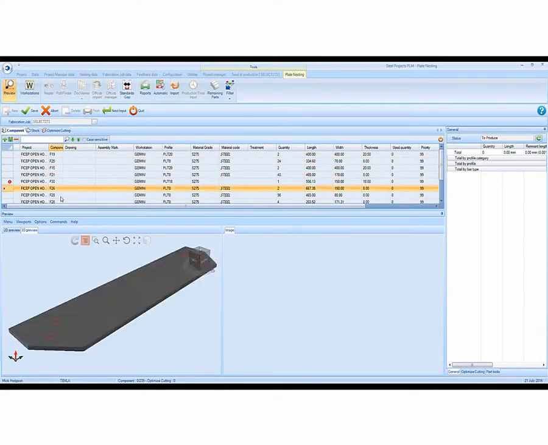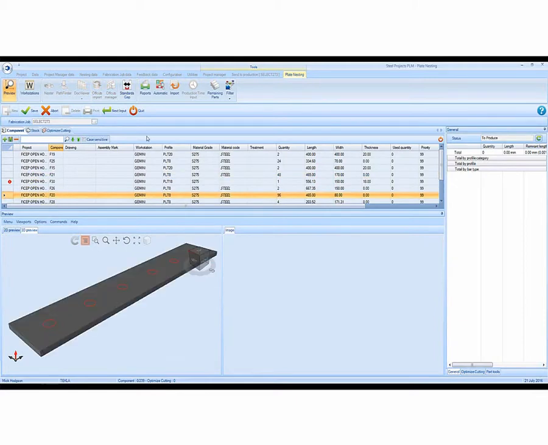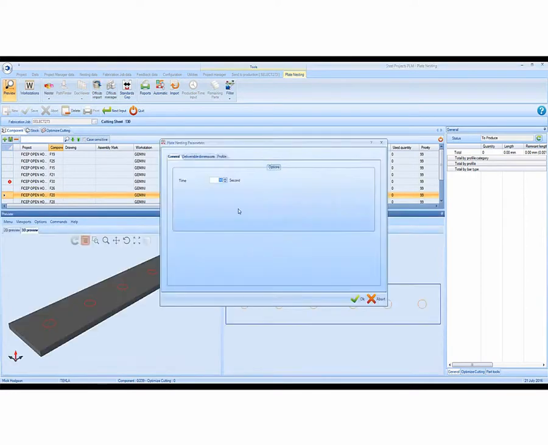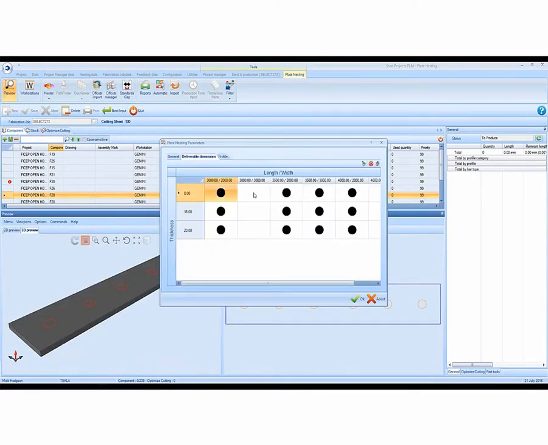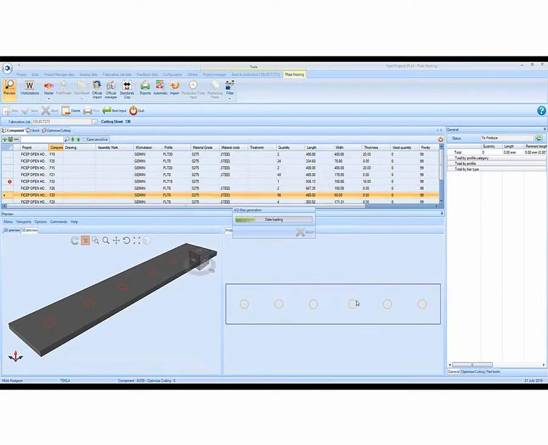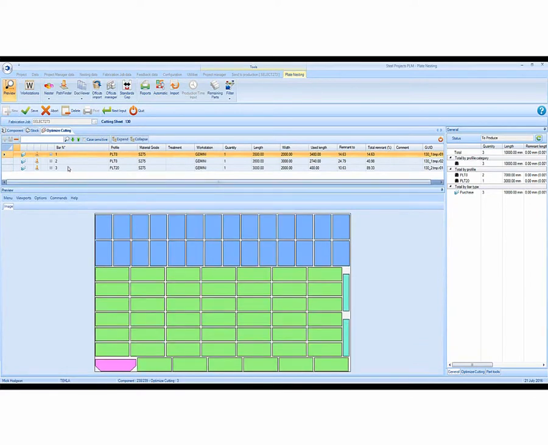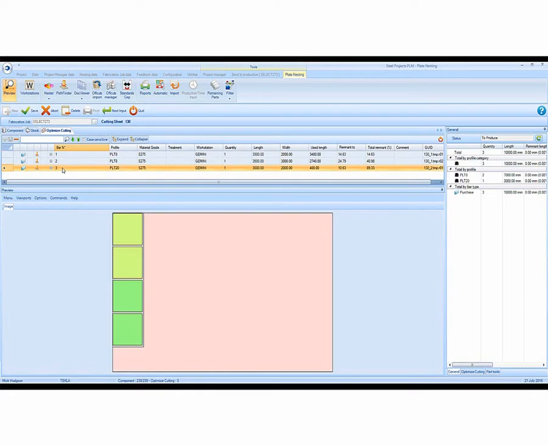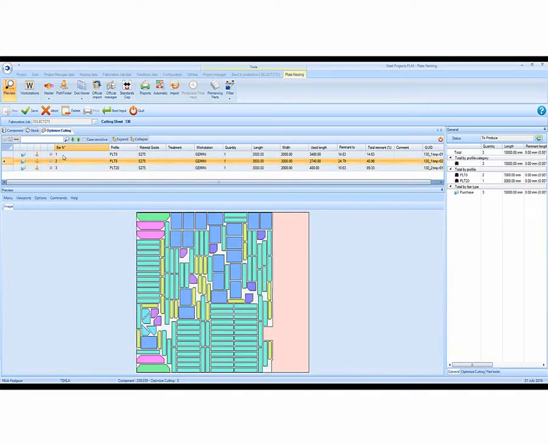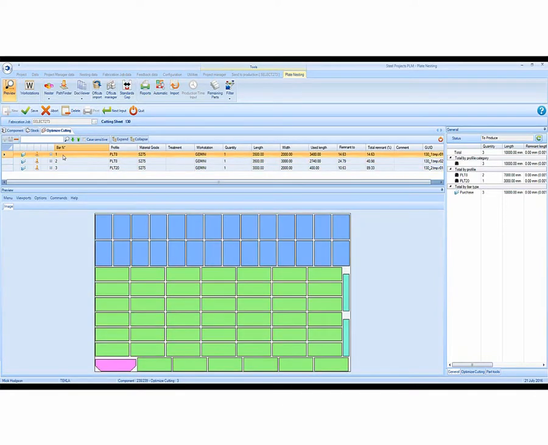Just take a quick walk through those. It separates them into thicknesses and grades as well, so you don't have to worry about that. You then tell it what size plates you have available to nest into. So here's all the different sizes I've actually got available to me. We'll say OK to that, and then we say OK, automatically nest those through. It picks up the plates and again does the optimum nesting for that size plate thickness and correct grade onto the plate. There you can see then the plates nested onto various sizes.